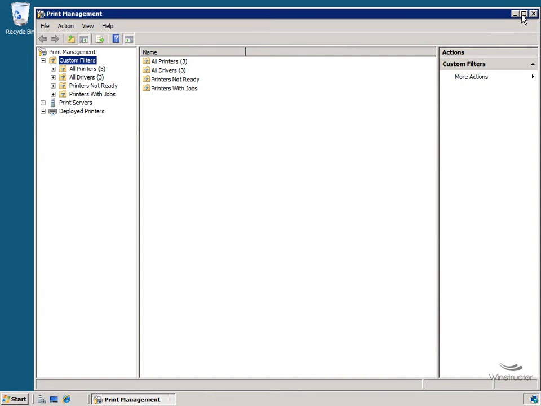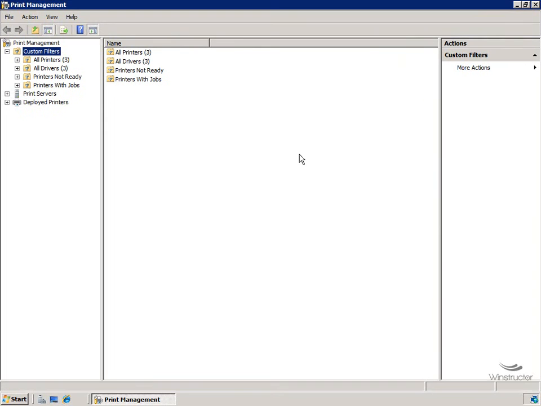Okay, well, we've got this new cool console here, but I will stress this. You can manage your printers just fine without ever having to install this role on any of your servers. You could just open up the printers folder in the control panel and you could add local or network printers to this server, start sharing them out to your users. You never have to touch this console at all. So if that's the case, why would you even want to install this role? Well, let's go and take a look at this console and we'll soon see why.